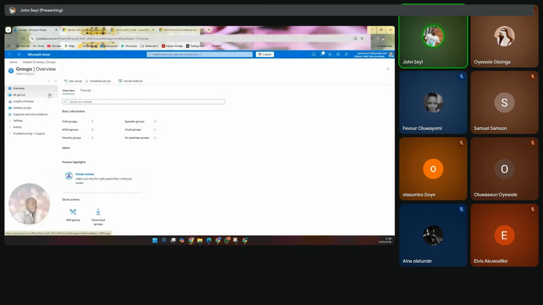contributor. I can now create group B and say group B are storage account readers, meaning that people in group B, the only thing they can do is read, to view storage accounts, get details about the storage account, and so on and so forth. They can't edit the storage account. They can't modify the storage account. They can't do anything more than viewing and reading the account, quote and unquote.